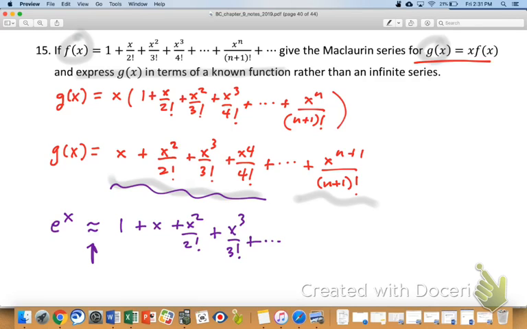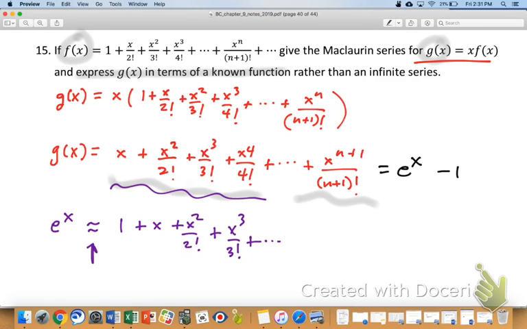In any case, what's missing from my red power series that's in my purple power series? So the red power series is the same thing as what? E to the x minus 1. It's e to the x straight up, but we're missing the 1. So you just subtract 1 off. That's what it is. It's e to the x minus 1. That's crazy. Okay, questions?